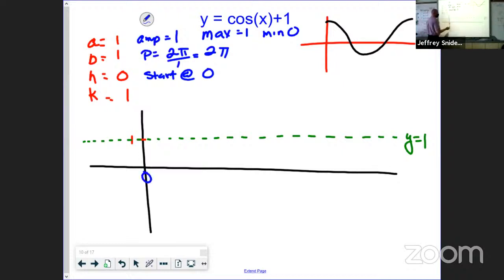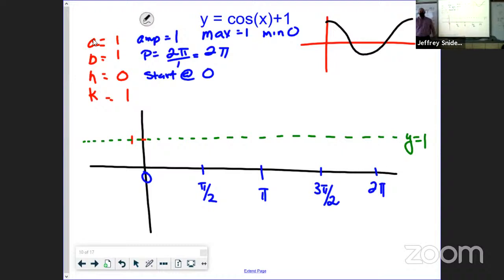Here's 0. I'm just going to come down here. I'm going to put 2 pi. And every time I know where it starts and stops, I always divide it the same way. I take these and I cut that in half, and I label it. Half of this is pi. Then I take each piece of that and cut it in half. I cut this piece here. This would be pi over 2. And I cut this piece here, which would be 3 pi over 2.